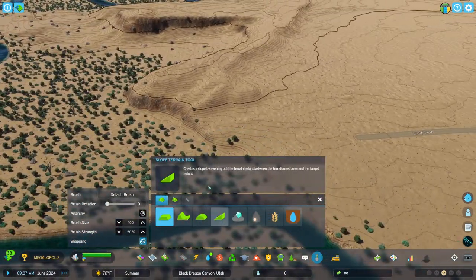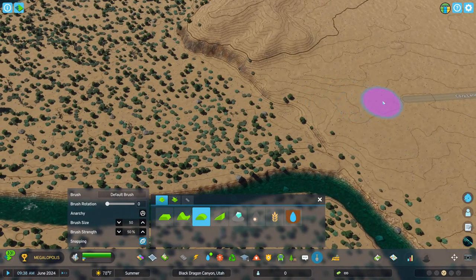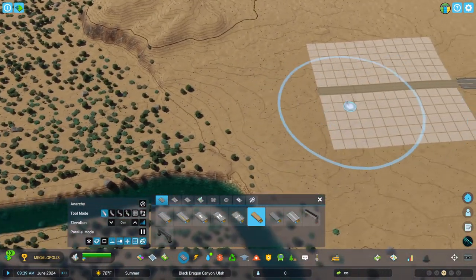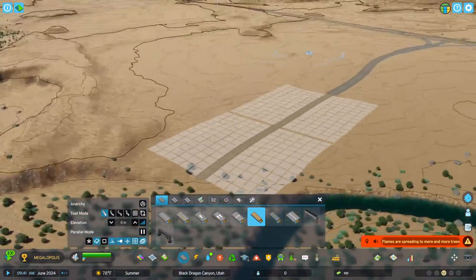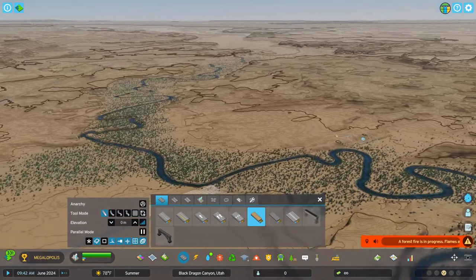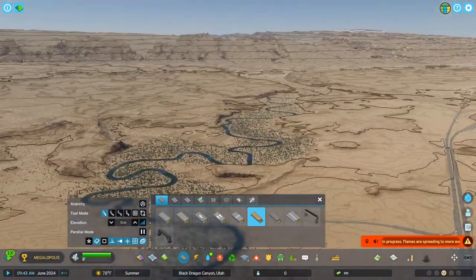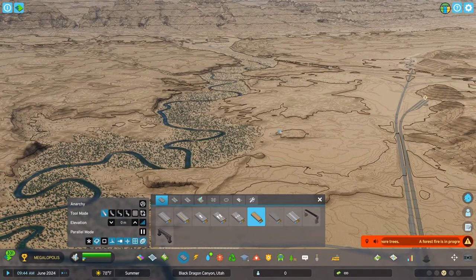Okay, so we're gonna smooth this out just a little bit so we can get a nice little incline down here with our little dirt road. Nope. Oh. And we have a fire already. So that's fun. Where is it at? I was like, oh, it's fine. We can turn on disasters. It won't be a problem.